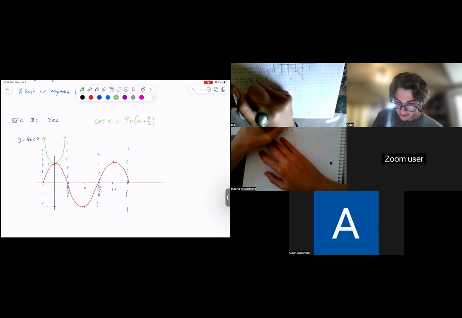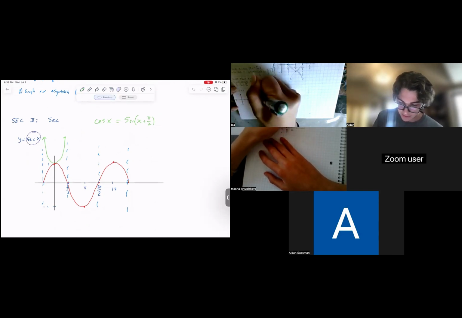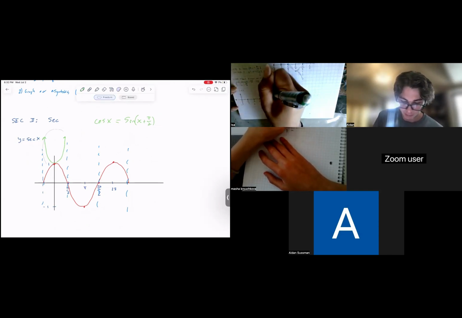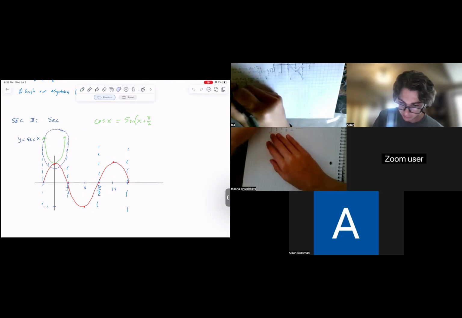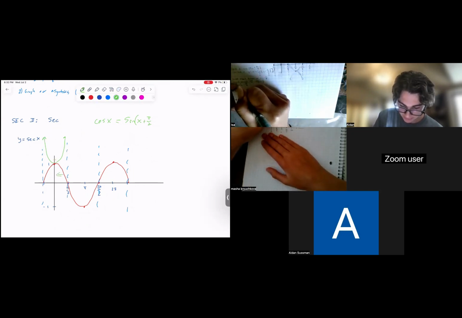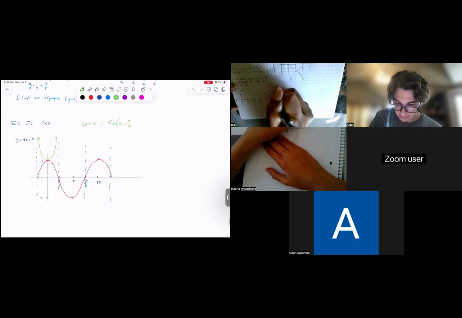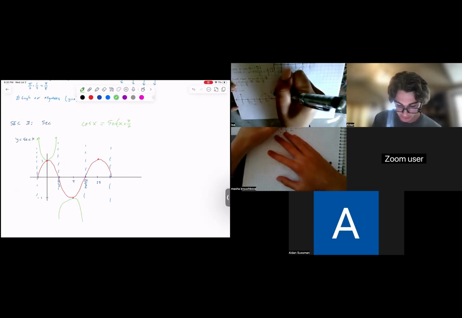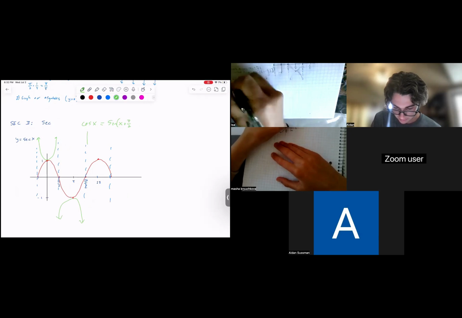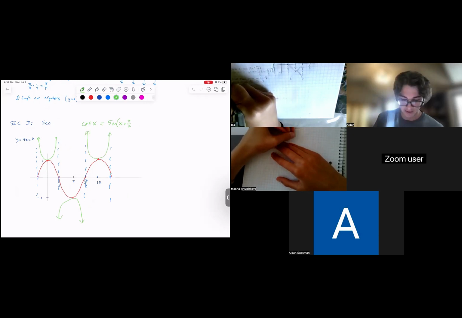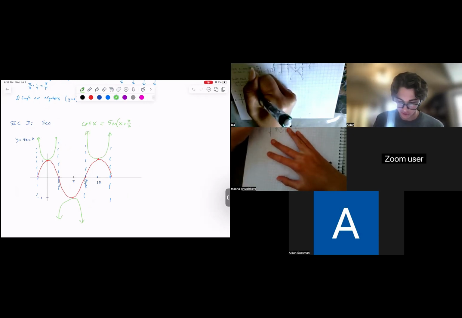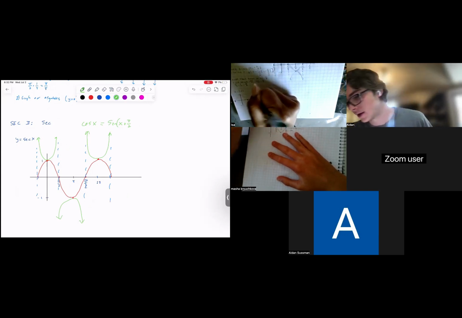So secant is going to be the exact same as cosecant, but if we move it, look, we moved it pi over 2 to the left. Instead of this dot being right here, it's over there now. So it's going to be the exact same process. You're going to graph cosine instead of sine, and then you're going to find the zeros, and then you're just going to draw the cups. Exactly the same. Nothing changes.